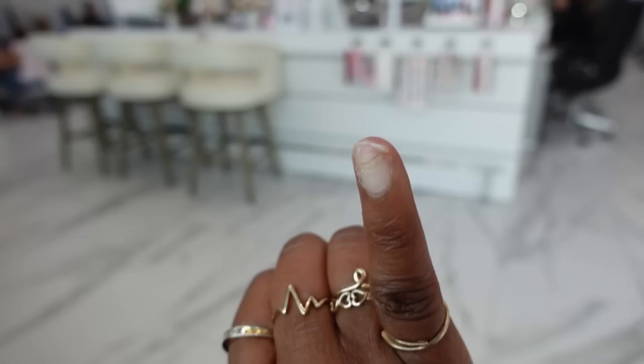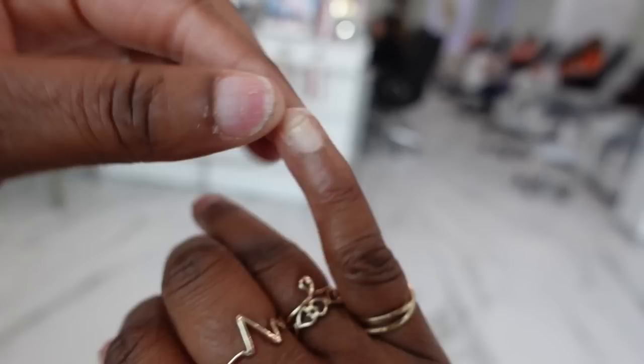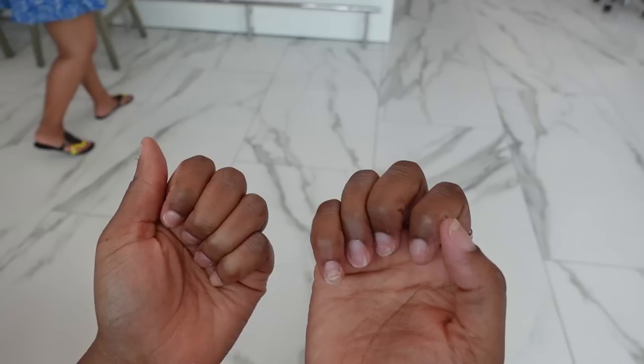So I had to take all my nails off because my hands were hurting so bad. Like, if you've never broken a nail like that — when I slammed this one and it literally split the nail down the middle, the pain started to radiate through my entire hand. So I took all of my nails off. I needed my hands to get a break for like a week or two.